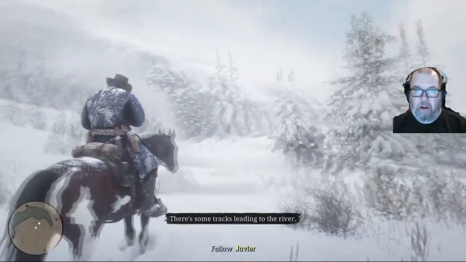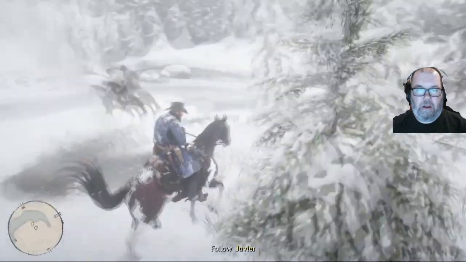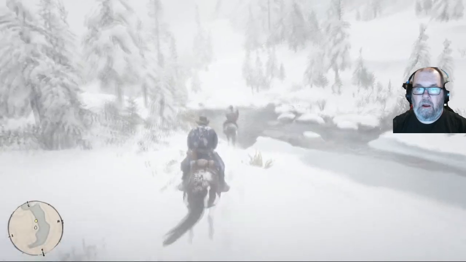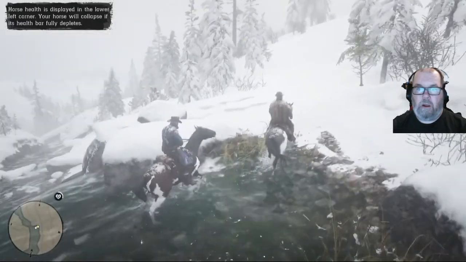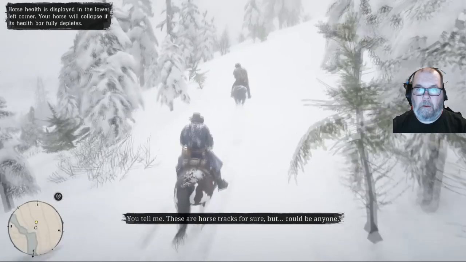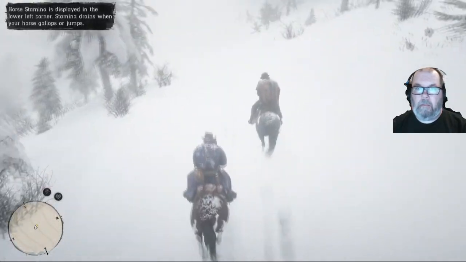Tracks leading to the river. Let's cross. See, they continue up that way. You think it's John? You tell me. These are horse tracks for sure, but could be anyone. Let's just see where they lead.